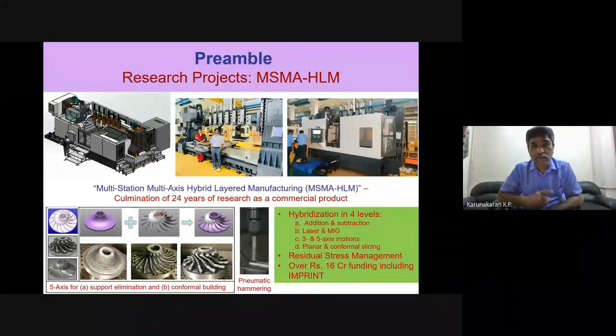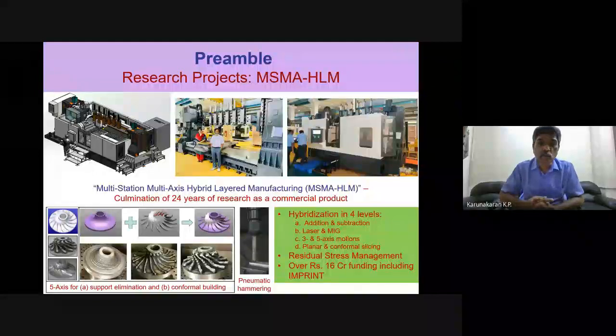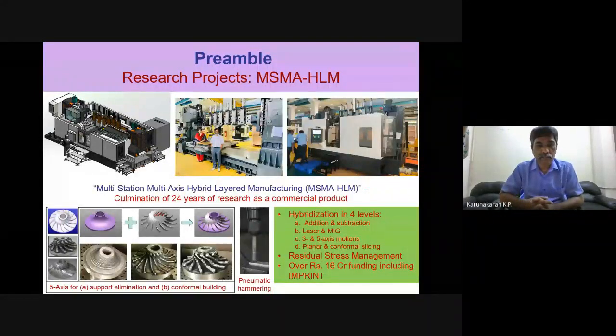Now I'm going to tell you about a third bias I have. When you talk about the MIG welding process, everywhere in the world, in the automotive industry, people use robot welding. Robot is a very common tool for welding operation, and what we adopted for cladding is nothing but the MIG welding system. So a robot would have been the easiest and natural choice, but I went for a CNC machine. That is because I was a CNC programmer in Hindustan Aeronautics Limited. So I was more comfortable with that. I had not even played with any robot till that time.